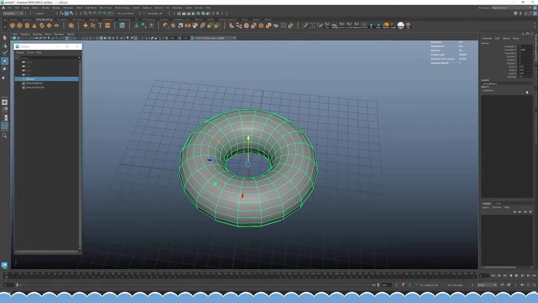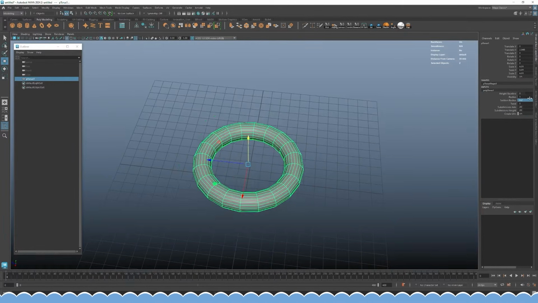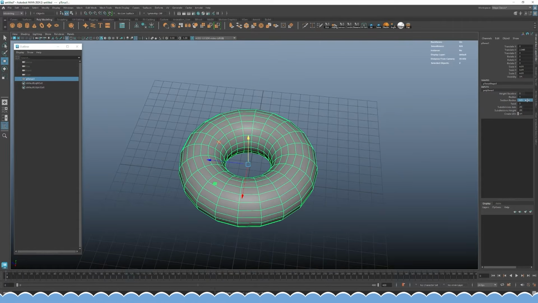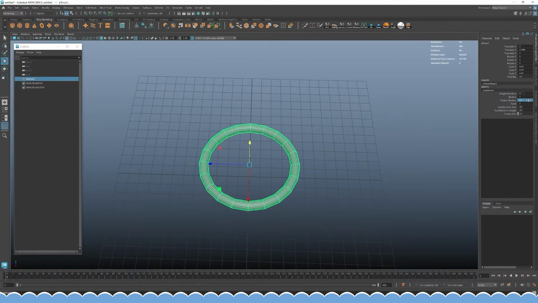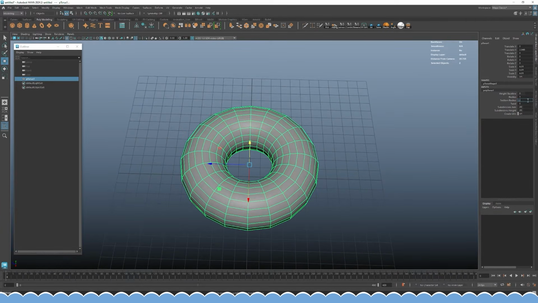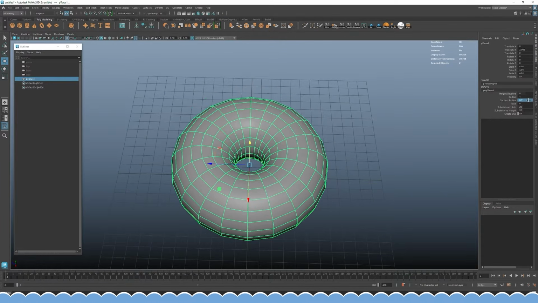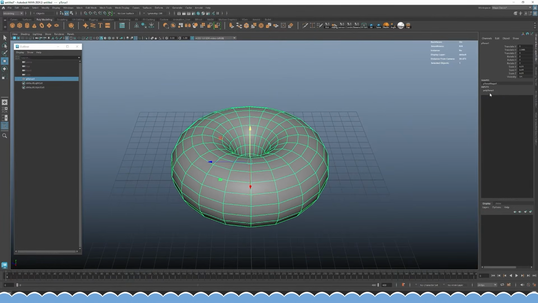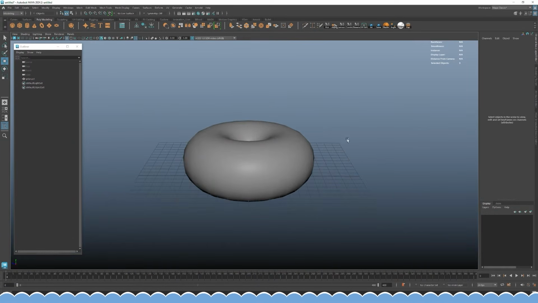So once we've created it, I'm going to come to the poly torus here under the channel box and layer editor, and I'm just going to increase the section radius, I believe it is. And this will change the thickness of your donut, right? So if I was to put this down to 0.1, we have a very, very sad looking donut here. You wouldn't buy this probably. But I'm going to increase this up to maybe, might be a bit too much. Let's increase it to 0.7. Maybe even slightly higher. 0.75. So that is a real thick looking donut now.